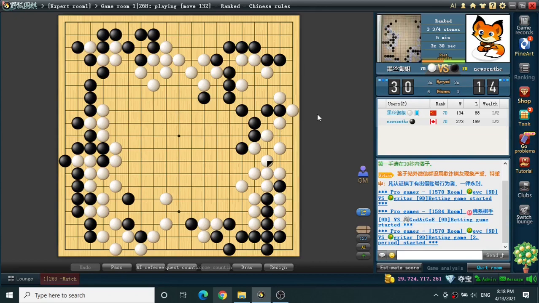Okay, what we're gonna do is to, 9, extend over here. Because if white plays this tiger's mouth, it starts to enclose. Does this work tactically?